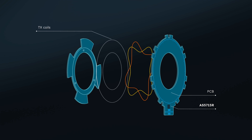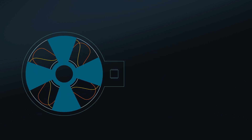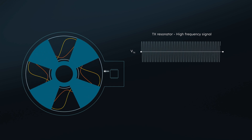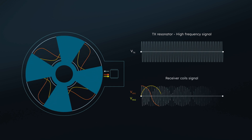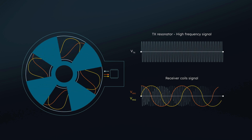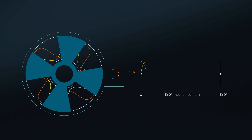The IC is placed on a PCB with the printed transmitting and receiving coils, and an according metal target is attached to the top. The high-frequency signal on the transmitting coil induces a voltage on the receiving coils. The coupling between the coils depends on the position of the target. When it rotates, an amplitude-modulated sine-cosine signal will be observed on the receiving coils. The sensor receives the signal and demodulates it.